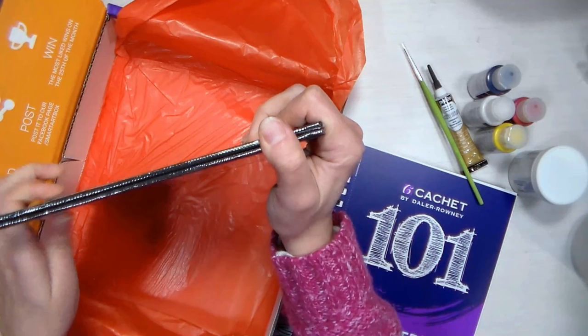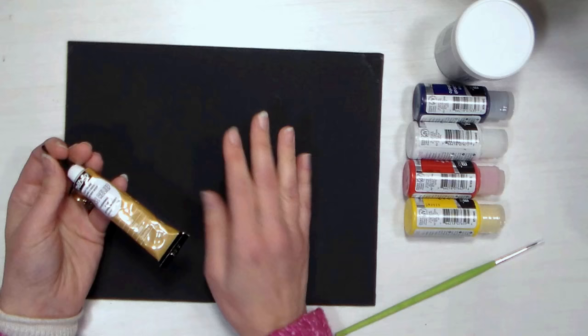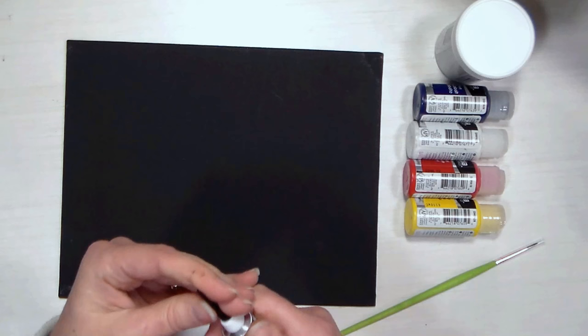Lots of fun stuff in this month's Smart Art Box, so I say we clean up this mess and start experimenting. I decided since mixed media should be fun and freeing that I would jump right in with this gold outliner and start creating a design. You do have to pierce the paint — I just unscrewed the cap and used a little pokey thing from another paint tube to poke a hole, because a lot of times paint tubes do that so it doesn't get dried out before you use it.